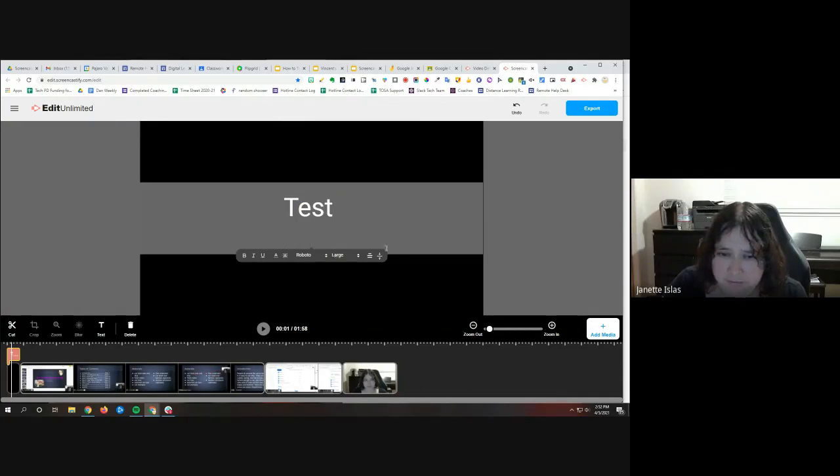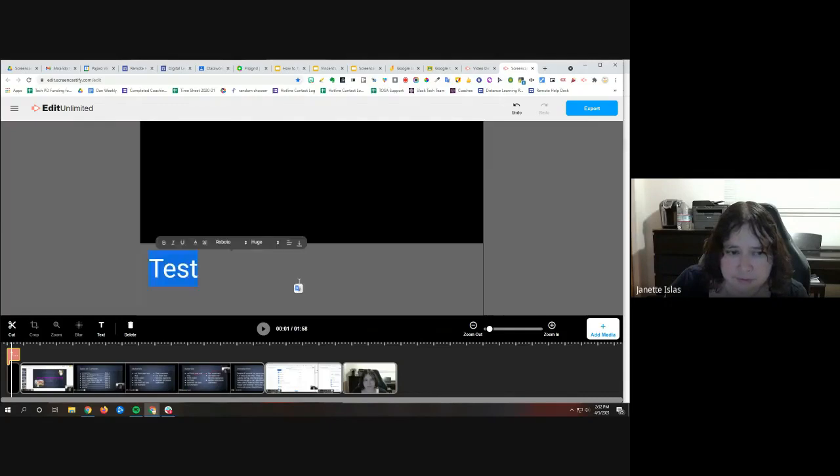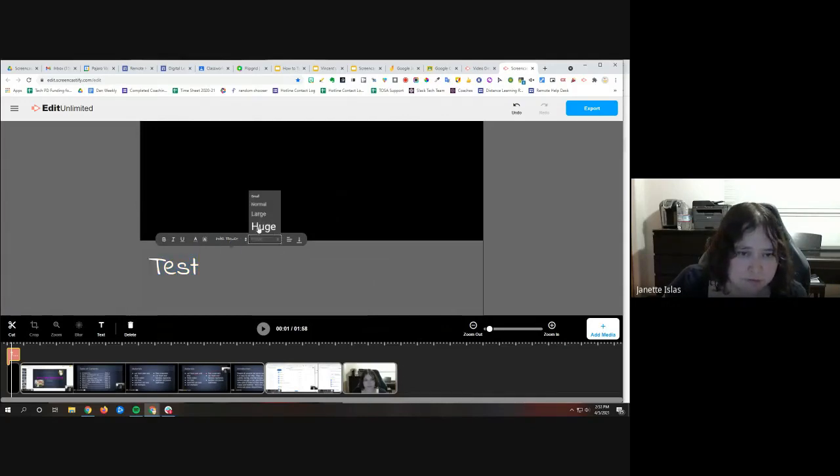There's kind of limited text options, but if you highlight the text, then you could change the location with these two buttons. So this one changes the alignment left and right. So here I can move it to the left, and then this one moves it up and down. So I could move it to the top or to the bottom. And then if you're going to change the style of the text, you just have 6 options. And then the size of the text as well, there's just a few options.